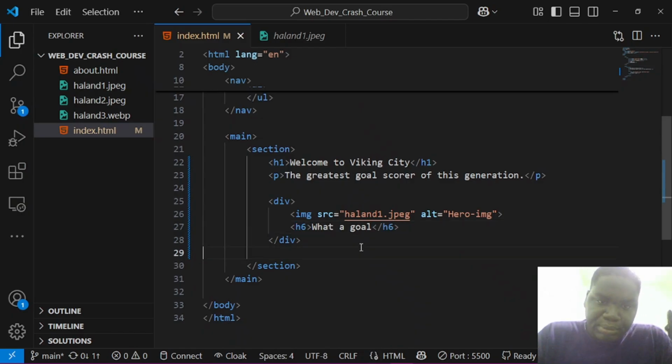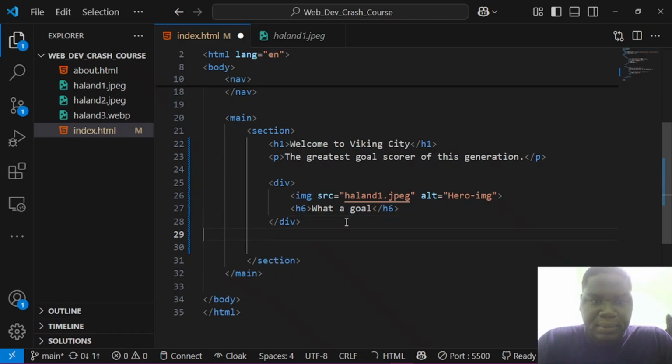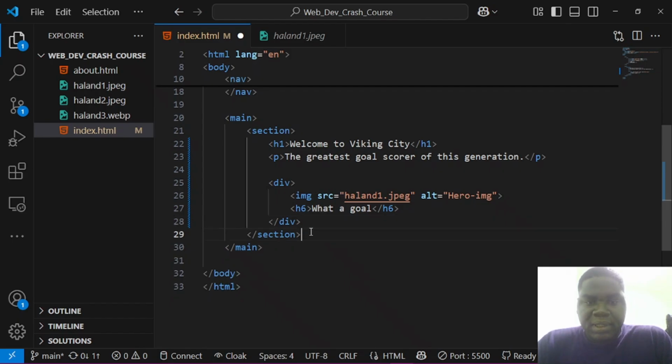Yes, so now that's a simple hero section. You see, that's a simple hero section. Now I don't know if I should throw in a button or not. Let's keep this simple for now. So next we are going to be building an about section. We are going to learn more about some of the tags. We are going to use our strong elements and so on. I'm going to make sure we play around with all the tags by the time we are done with making this project. So stay tuned.